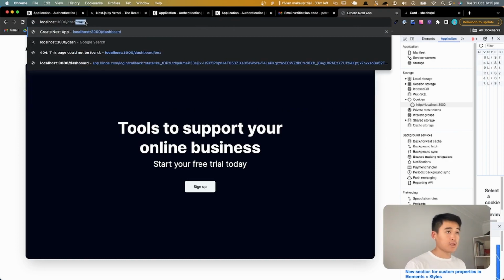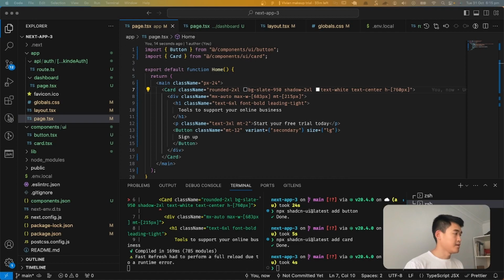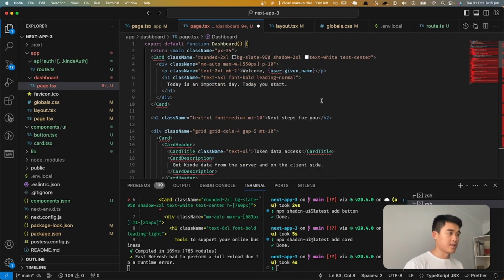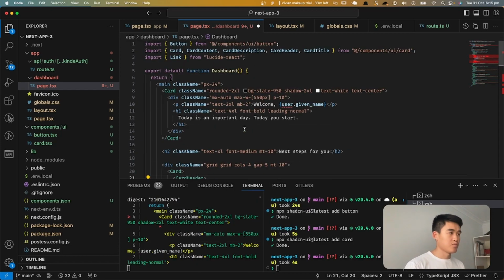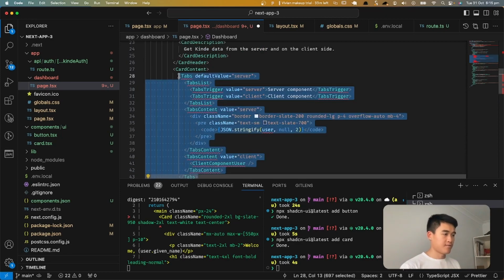All right, let's go to our dashboard and let's make our dashboard pretty as well. Once again, I have something cooked up. I'm just going to copy all of it in and paste it onto that dashboard. So here's our dashboard and I'm going to paste that all the way in. Great, save. Let's import what we can. So import the card header, card title, all coming from there. So add all missing imports. This link though, you've got to be careful. Should be the next link. That looks pretty good. This tab stuff isn't looking too hot. I'll comment this out for now.